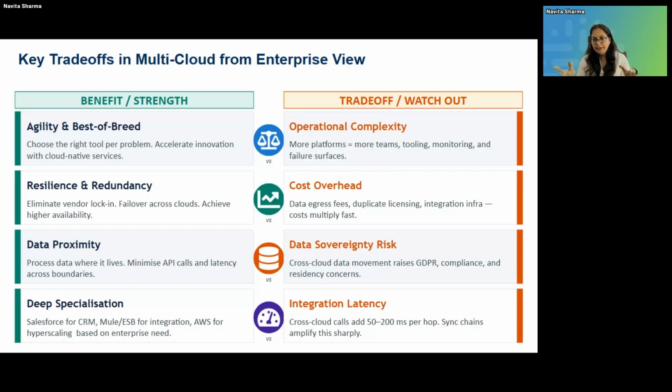One of the key things which is important is the integration latency, right? So we have multiple clouds. Now every cloud or every tool may have some recommended way of integration. For example, with Amazon, Salesforce has an Event Relay kind of feature which is out of the box. You just configure it and you don't need any middleware. Salesforce directly starts emitting the events to AWS, which is one of the core standard patterns.